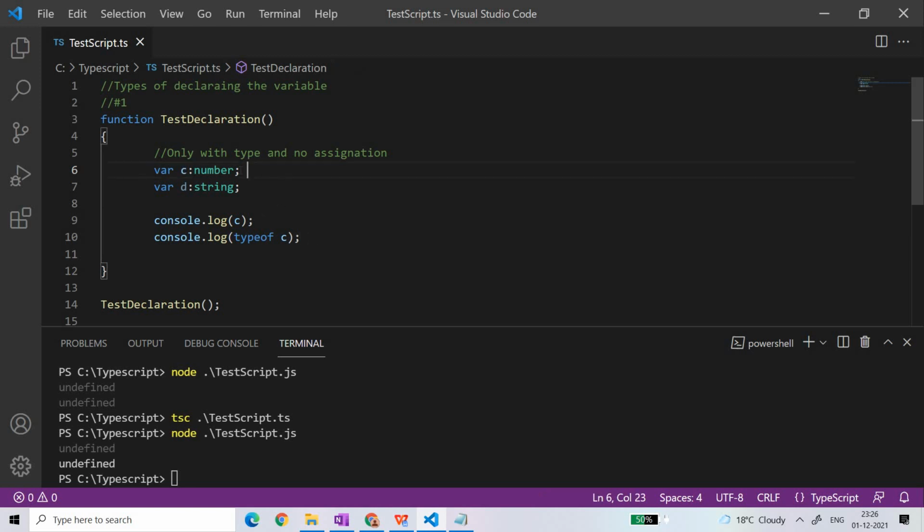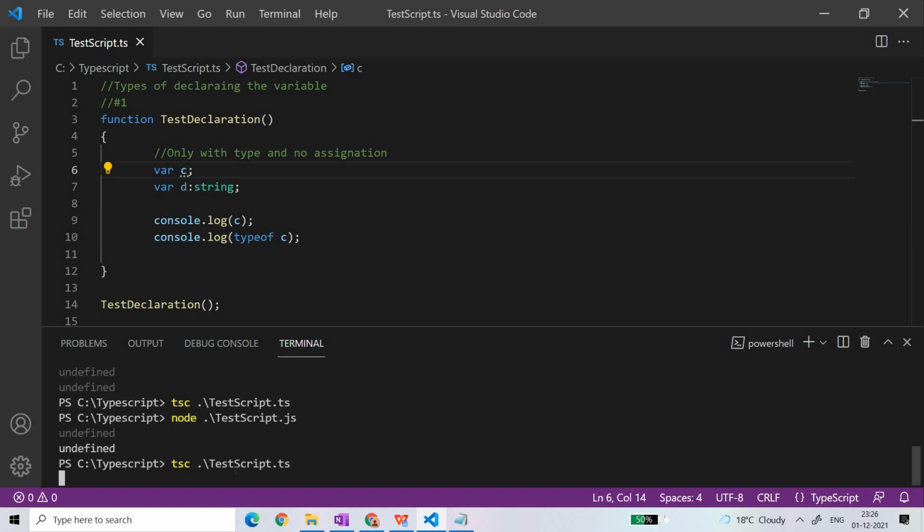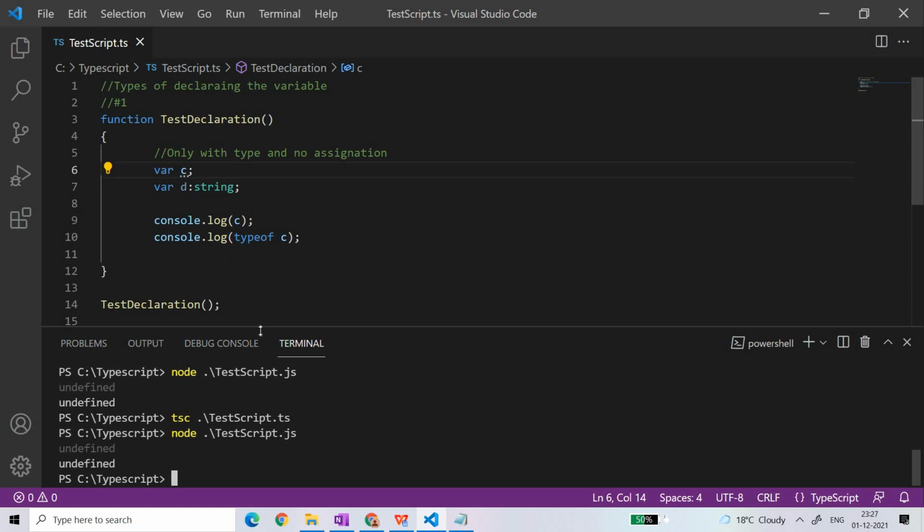And now let's see one more thing. If I just write var C and then print type of C, then what happens? Yes, C, and now let's see node. Okay, so here as well you can see if you have not provided any value, then it is undefined. The type is always undefined. It is not like if you provide the number here, then it will behave like it is number. No, it will not print a number. Always remember this, because this is a tricky question and this can be asked in any of the aptitude tests, in any of the programming tests for your TypeScript or AngularJS for that matter.